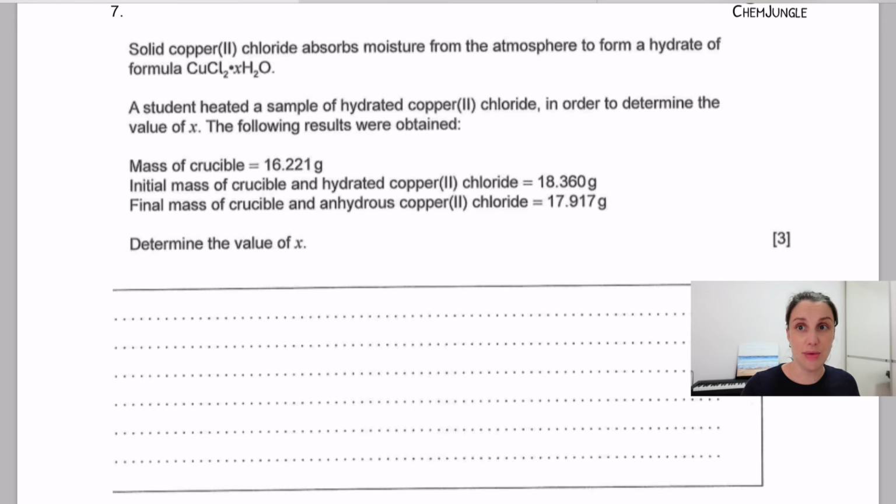Another different type of calculation that is kind of similar to the ones on empirical formula is how you work out the number of moles of water of crystallization in a hydrated compound. So in this question, they're asking about hydrated copper chloride and what this X is, like how many waters there are per copper chloride molecule. So you're really working out the ratio of the moles of CuCl2 to H2O. They've given you some experimental data here, which is actually really useful, but let's think about what we actually are doing first.